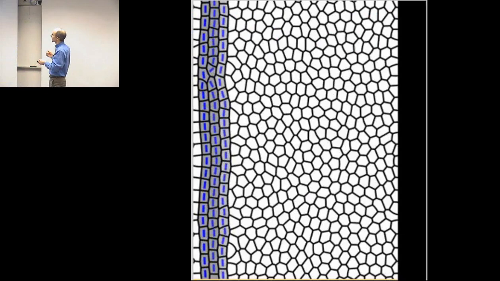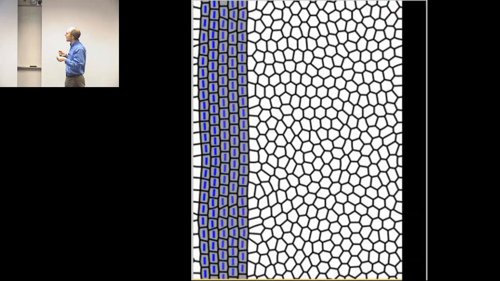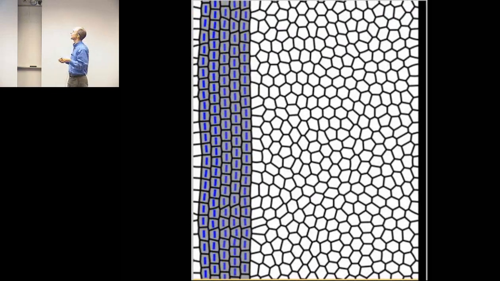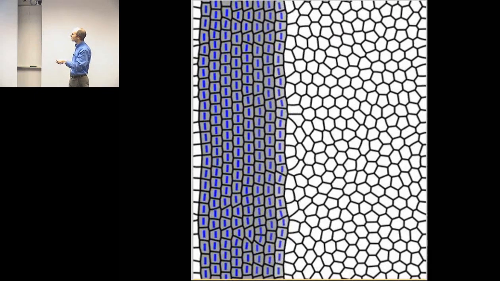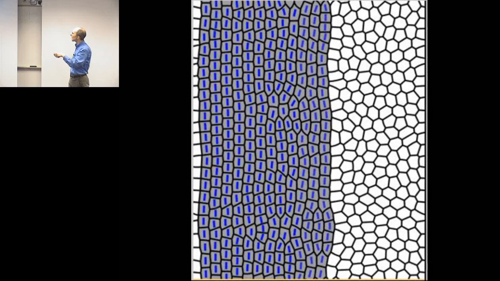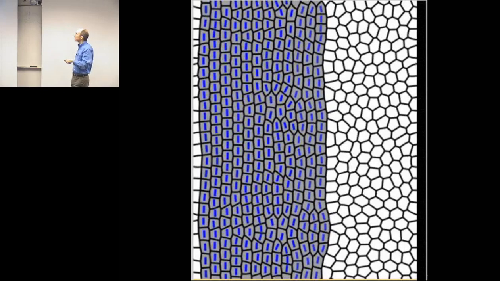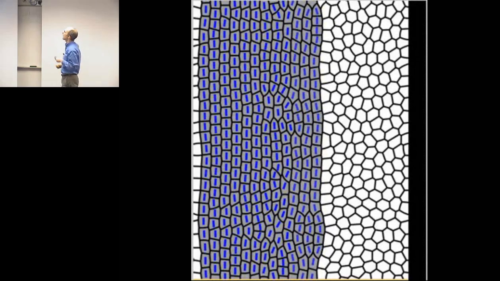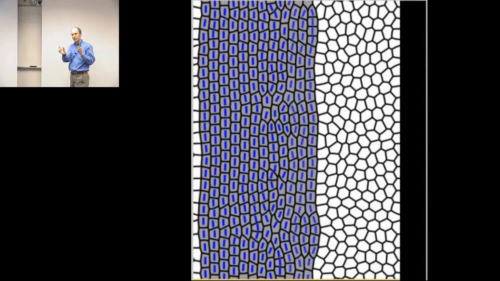So here there's mechanical anisotropy and it's making very nice columns. Now I'm going to imagine that I can magically make the annular ligament and thus the mechanical anisotropy go away. And you can see that it expands in one direction. It's going to continue trying to make a pattern, but you can see that it's going to do rather worse. It's going to start introducing errors, not a ton, but clearly more errors than back there. And then I'm going to put the anisotropy back on, and it's going to recover. And so the prediction is if we could remove the annular ligament, you would see a region that's disordered and then more order.